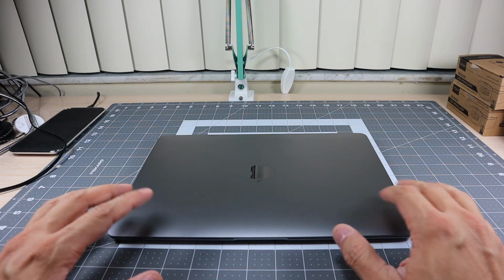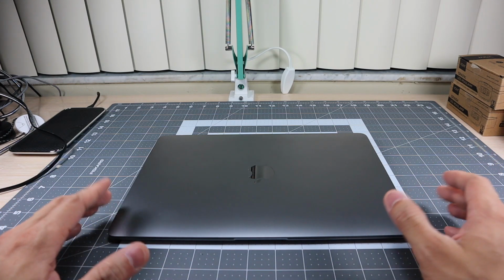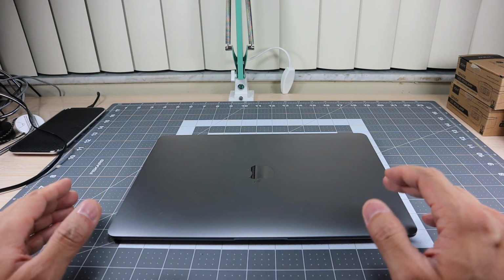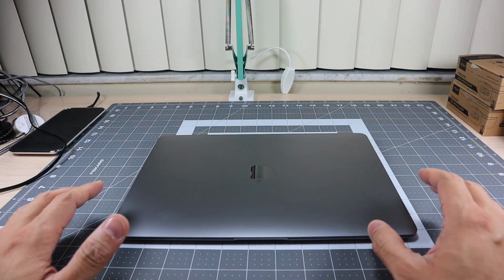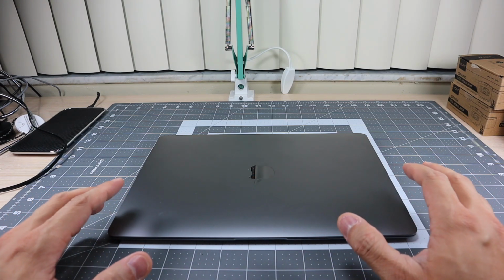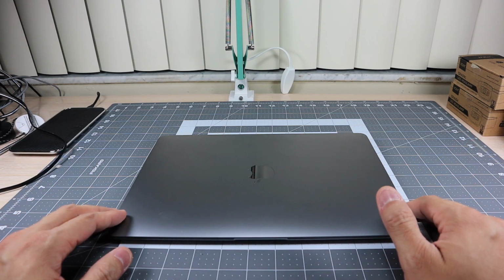So this is the latest one, but it's the base one that you can get. It normally goes for $999. I got it a little bit cheaper, so that's why I decided to go ahead and upgrade. I'm actually coming from a MacBook Air 11-inch, but I believe I got that one in 2014 or 2015, so it served me well, but it's already kind of slowing down and things like that. So I found a good deal on this one, so I decided to go ahead and pick it up.